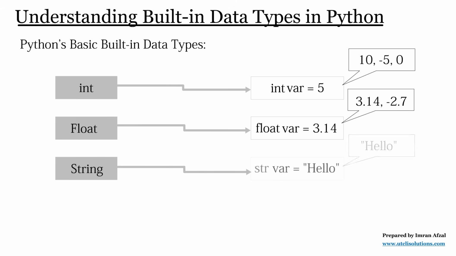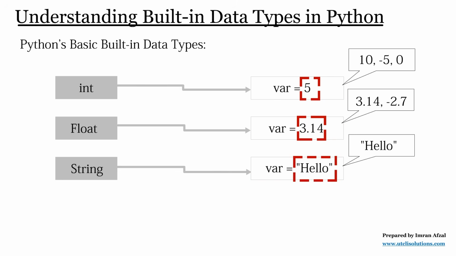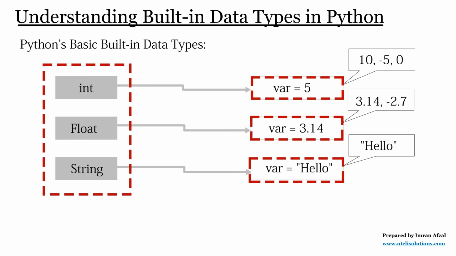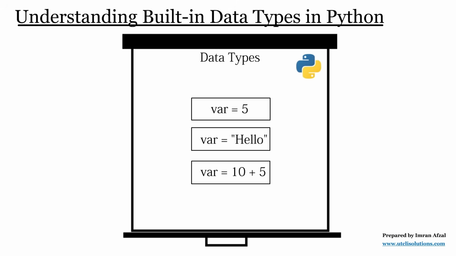string for text. Here I want to tell you again that you don't need to write the data type before a variable. Python is smart. It figures out the data type for you based on the value you assign. That's why we don't need to specify these data types when creating a variable. If we do, Python will give an error. However, the purpose of learning data types in Python helps us understand how numbers, text, or collections are stored and used in specific ways, such as using integers for calculations or strings for text handling.